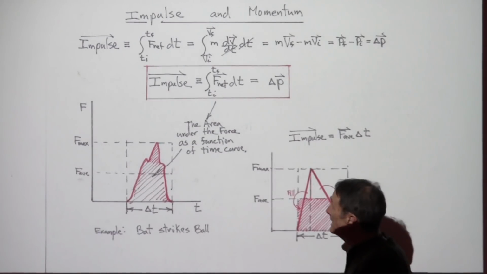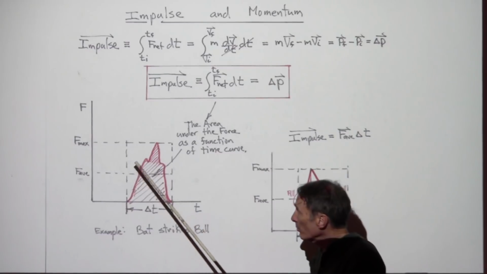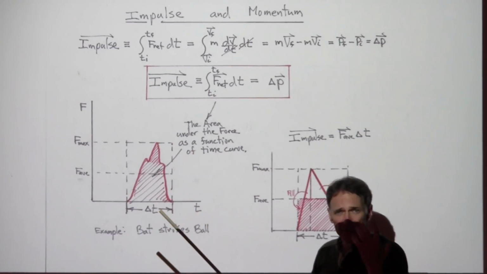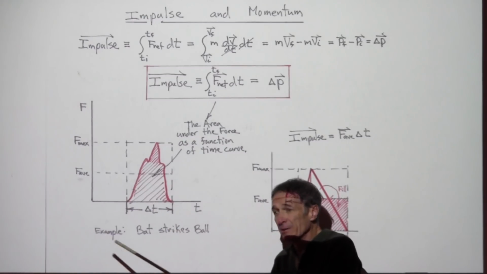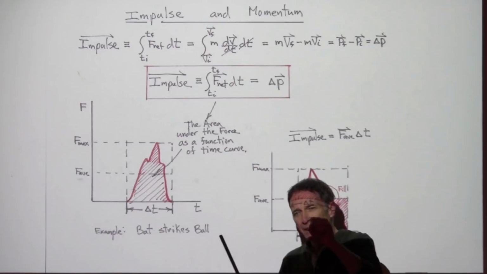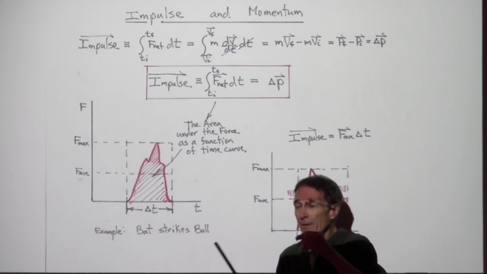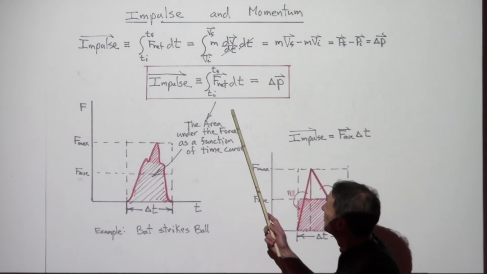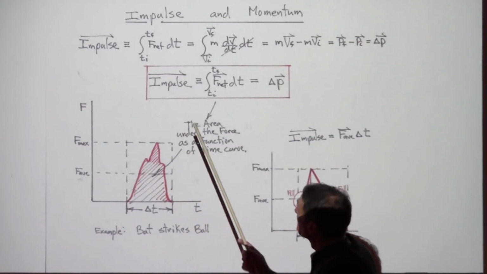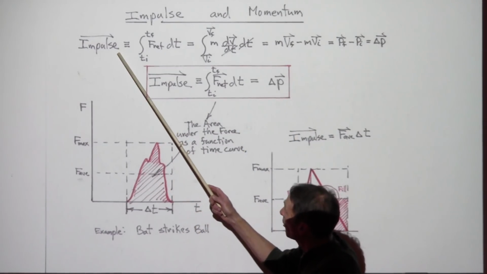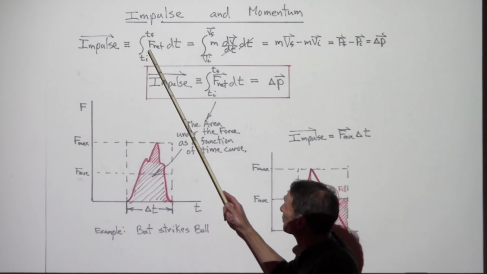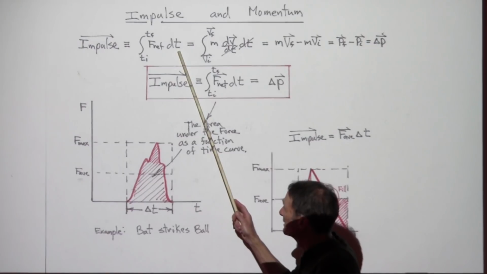Now an important idea is the idea of an impulse. The typical case would be something like a bat and a ball, where you strike the ball, your bat's in contact with the ball for just a short time, and then the ball moves, or we'll say changes its momentum. Let's look at that. It's a relatively easy thing to show. The definition of the impulse is the integral of the force with respect to time.